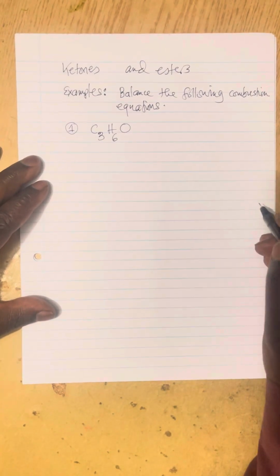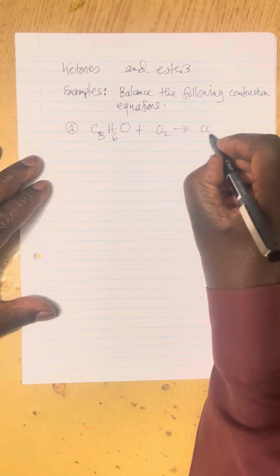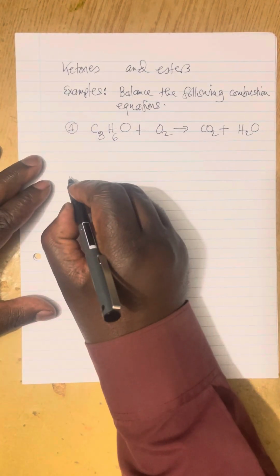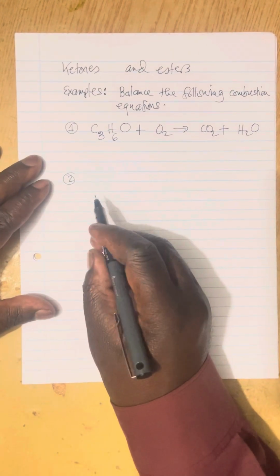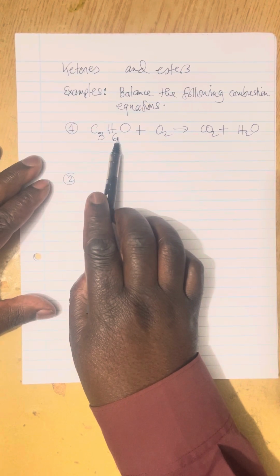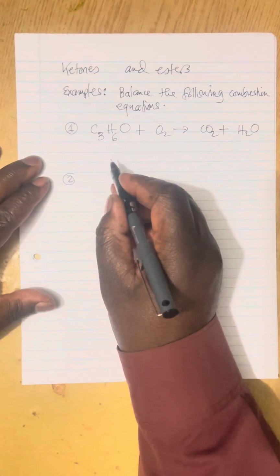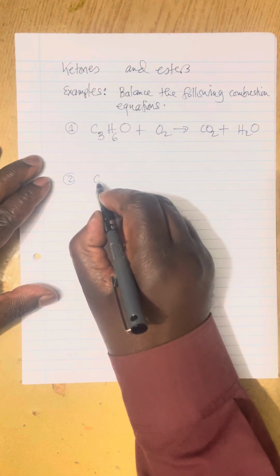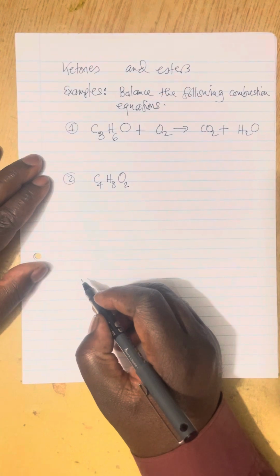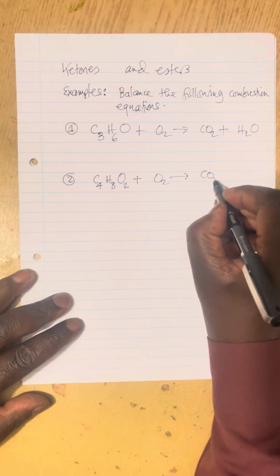Now, here we're dealing with organic reactions only. So there, combining with oxygen, giving us carbon dioxide plus water. Remember, we're talking about complete combustion mainly. Let me give example number 2, and I'm talking about esters. Now, esters, again, the ratio of carbon and hydrogen is 1 to 2, but for oxygens, there are 2 oxygens there, so we must not forget that. Let's talk about an even number of carbon atoms. So C4H8O2, combining with oxygen, again, in a complete combustion reaction.